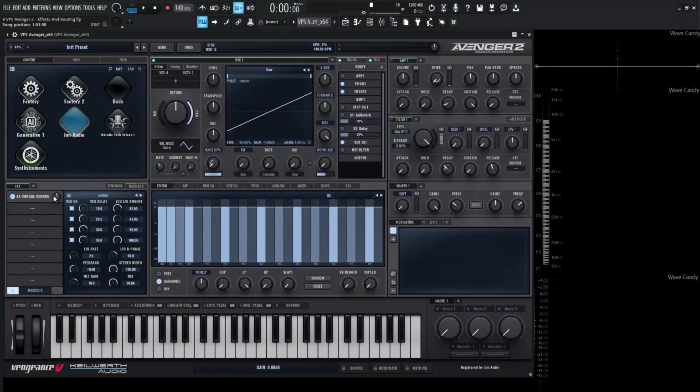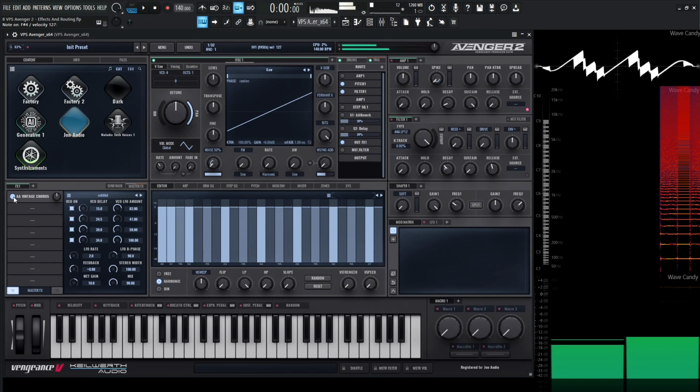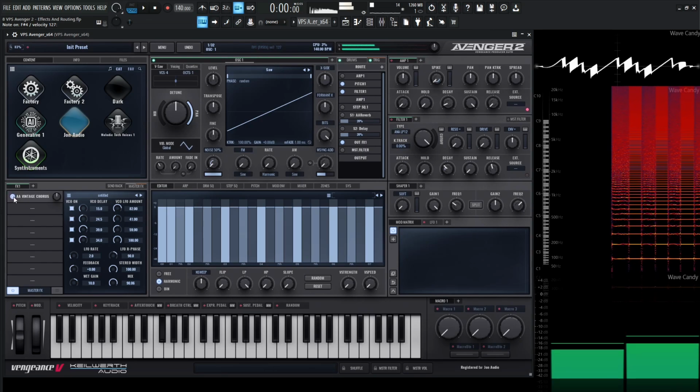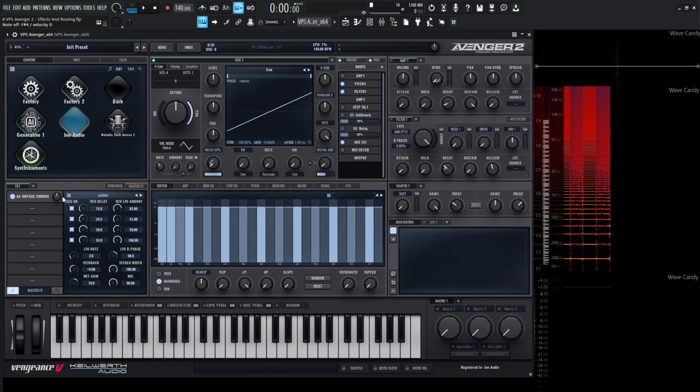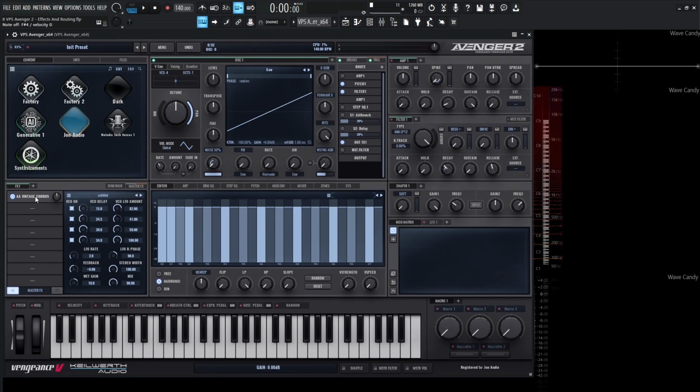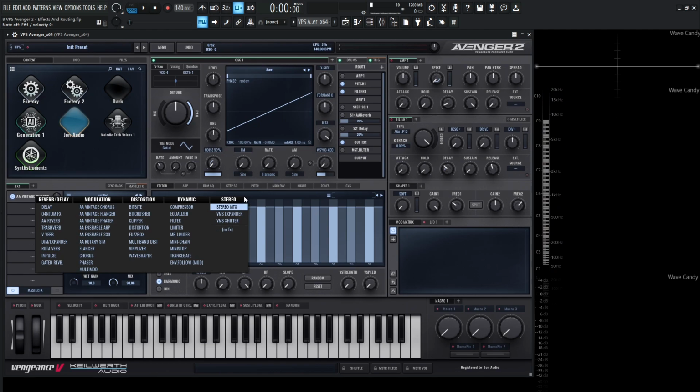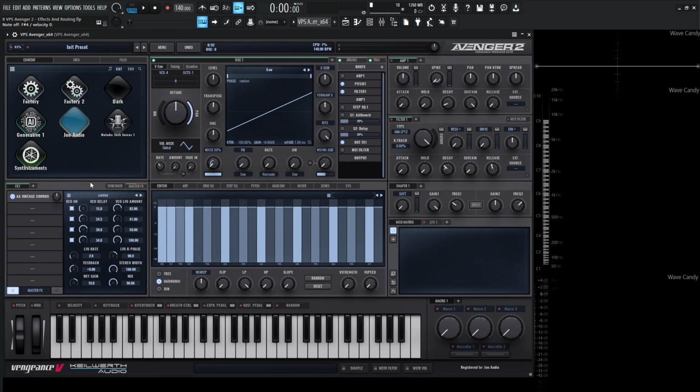We can always bypass the individual effects by clicking on the power button. We also have a gain knob on the right hand side. And for whatever reason, if we want to remove an effect that we already added, all we have to do is right-click into this menu again and then go over here under stereo at the very bottom where it says no effects, and click that and it will remove the effect.